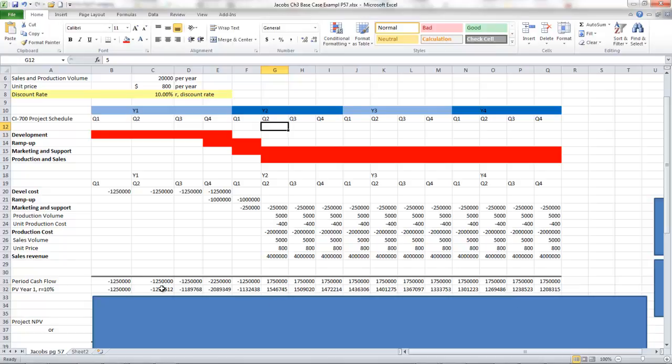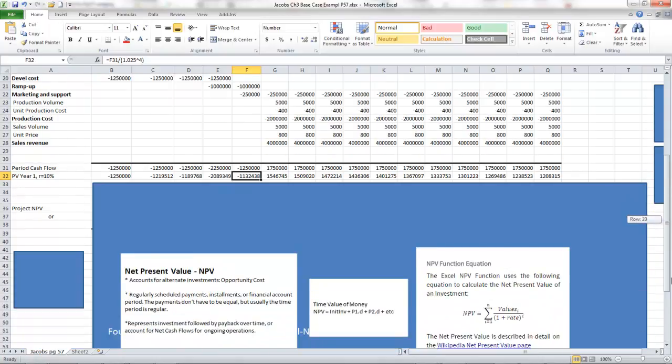Okay, and so we calculate, instead of 125 million here with the discount, it'd be minus 1.19 rounded. Okay, 1.19 rounded million dollars. So we come across this row here. For every column, we have our present value. Now, all we have to do, if you look at the equation, is add them up. So here's our equation. It just says add them all up.